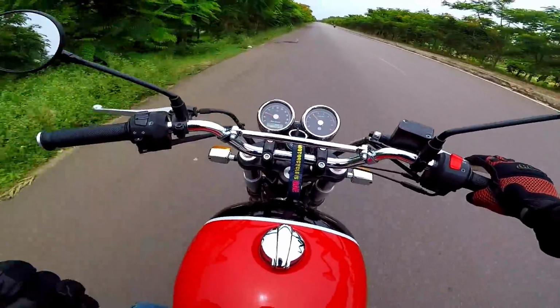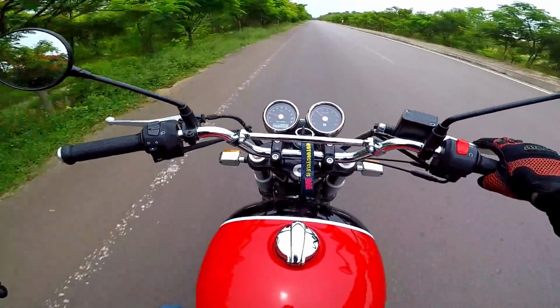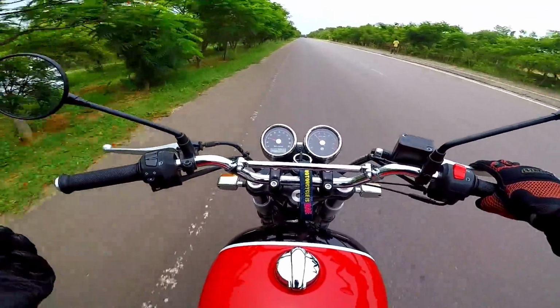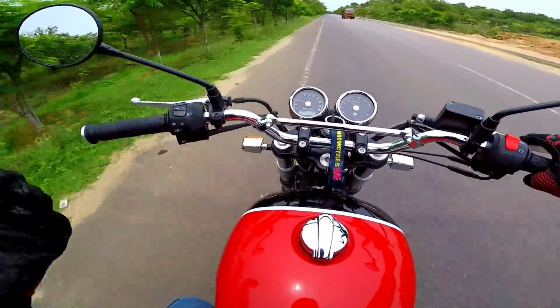It's not too soft nor is it too hard. It has decent space, and it also offers adequate room for the pillion to feel comfortable. And then of course the rear shock absorbers with piggyback reservoirs, the gas charged shock absorbers at the back lend great support to the chassis while doing triple digit speeds and beyond.